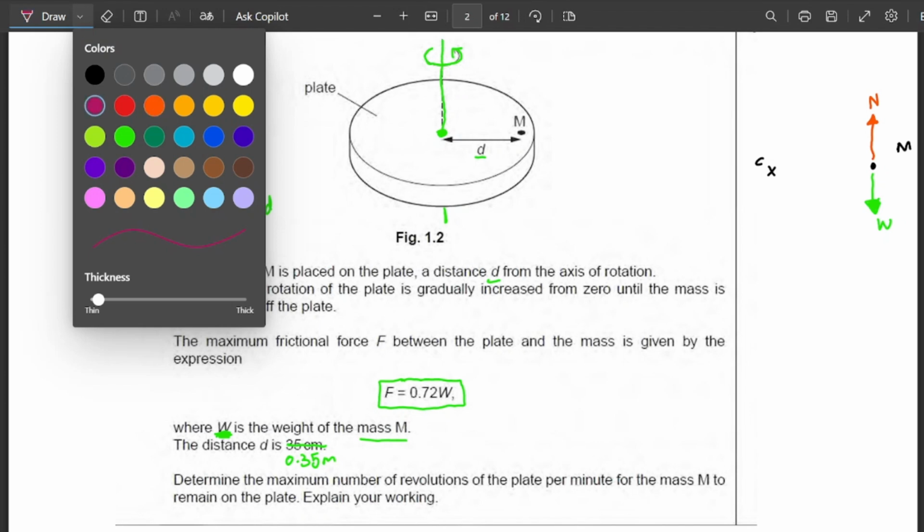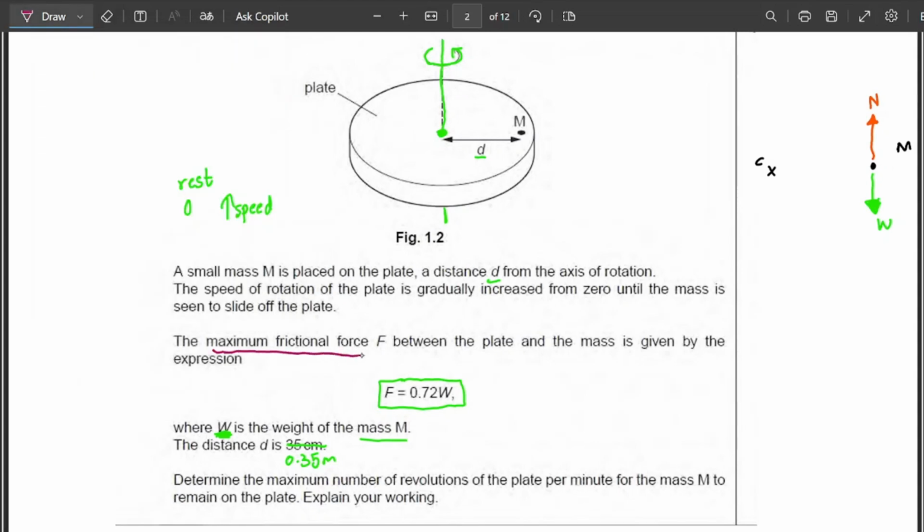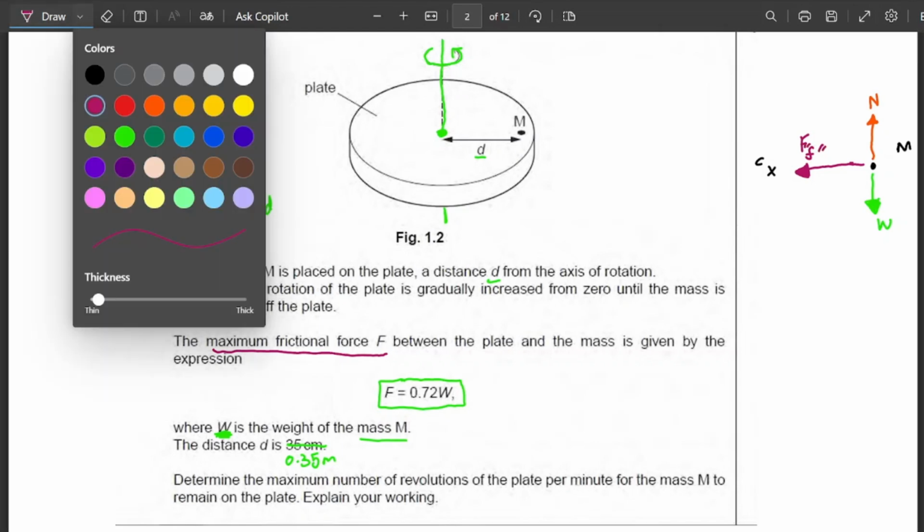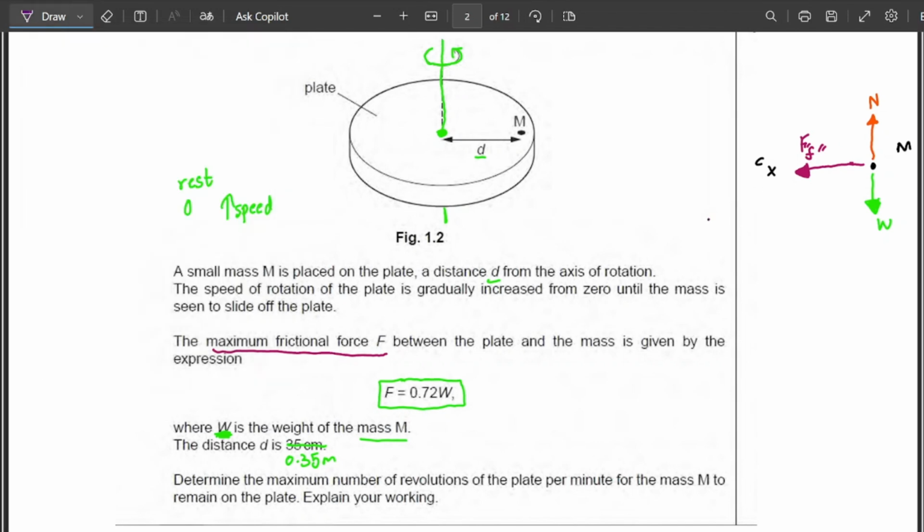And then where is that centripetal force going to be pointing? Well, this mass is going to be rotating, and it wants to fly off the plate. If you want to slide off the plate, this maximum frictional force basically wants to keep you on the plate. Frictional force is a force that opposes your motion. So it's going to keep you on the plate, and since this is a circular motion, it's going towards the center, so this centripetal force will try to keep you on the plate so that you don't just fly off. This right here is your frictional force. I'm going to write it with a small subscript F so that you know we're talking about a frictional force. Now, the key realization over here is that this frictional force is actually related to the centripetal force.